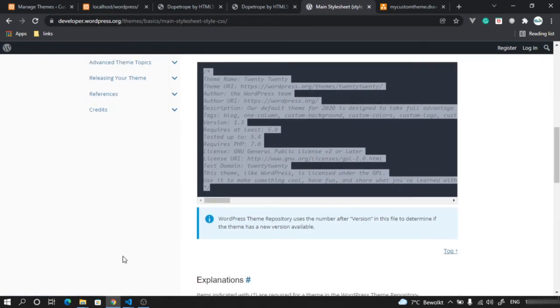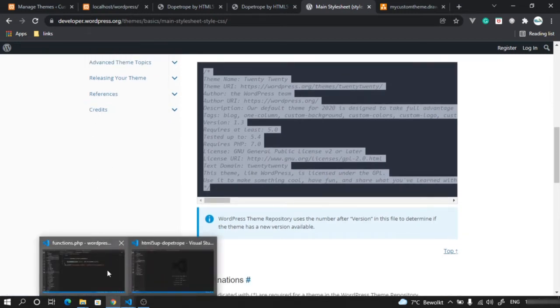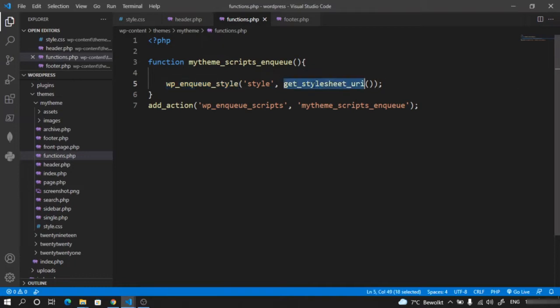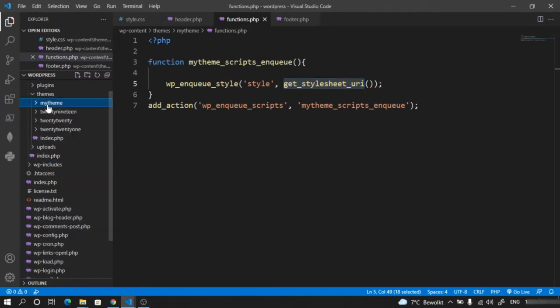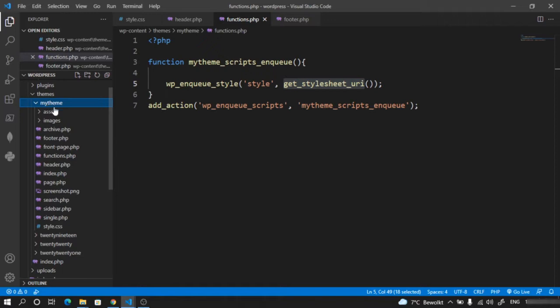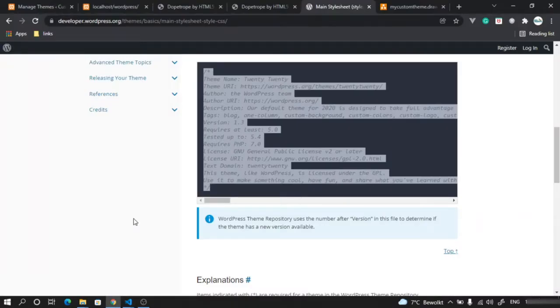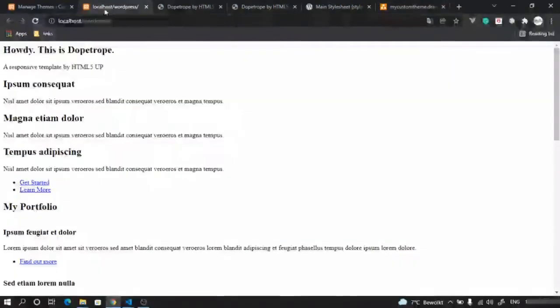But as I already know what they do, get_stylesheet_uri gives the path of this CSS style file, which means it gives the path of the root of our theme, because that's where it is located. Okay, so now we have done this enqueue.